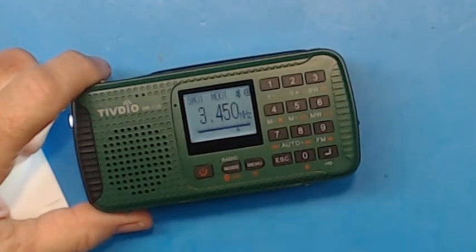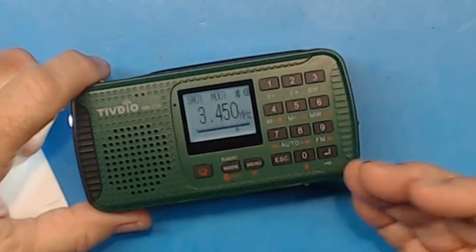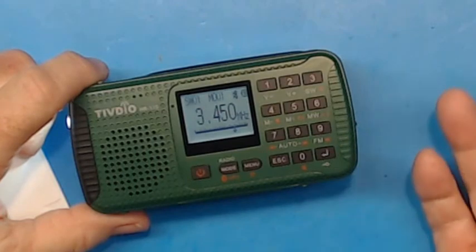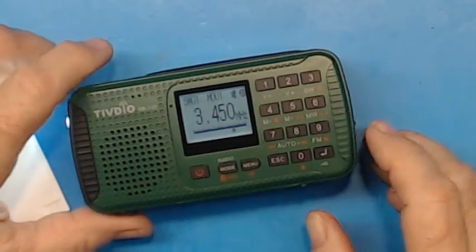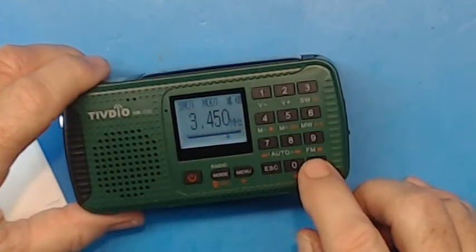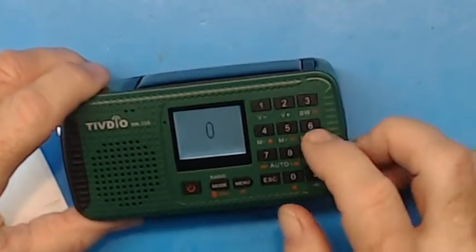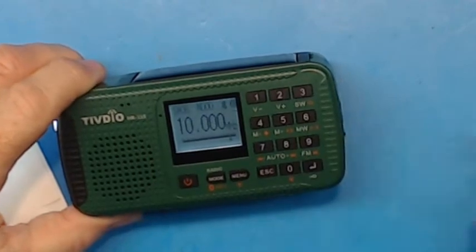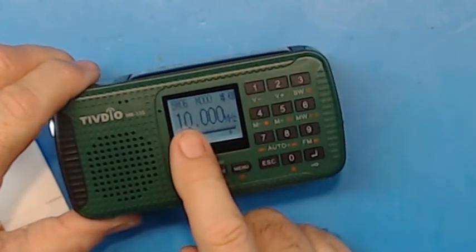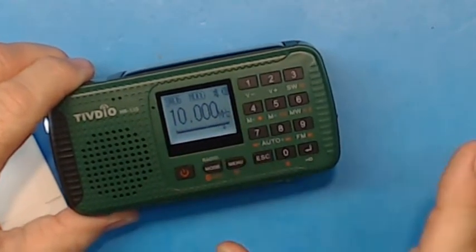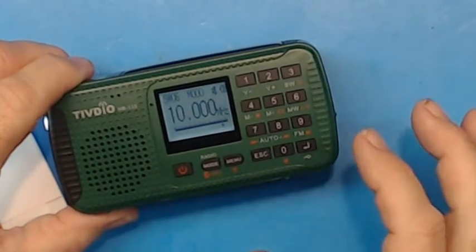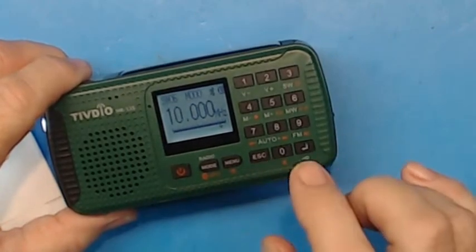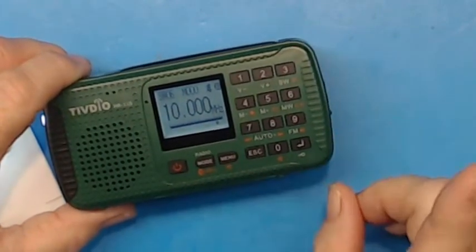I'll put in 10 megahertz. I didn't do it fast enough. That's another thing—it'll wait maybe two or three seconds and if you haven't pushed a key, it says okay, he didn't want to do anything. Let me try again. I push the return key, then I'll push 10,000, then I'll hit return again and it tuned to 10 megahertz. I love radios that have direct tuning. That's method one.